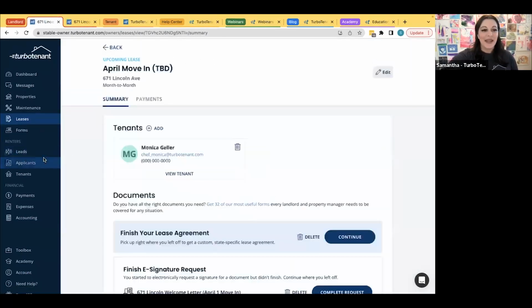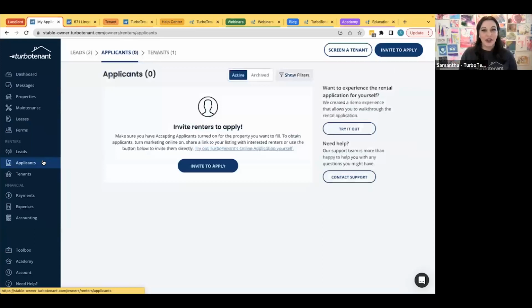And there we go. Now, if you did have other applicants in your queue here, it would also ask what you want to do with those other applicants. So you can either choose to link them all together, they're all being approved, or you can deny or archive those applicants, or you can leave them just as they are in the active queue.